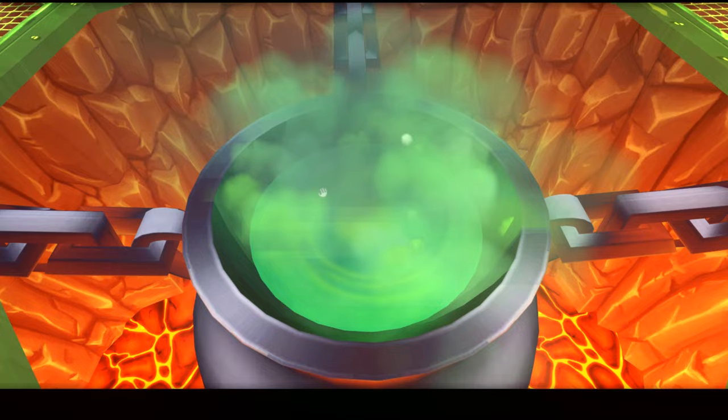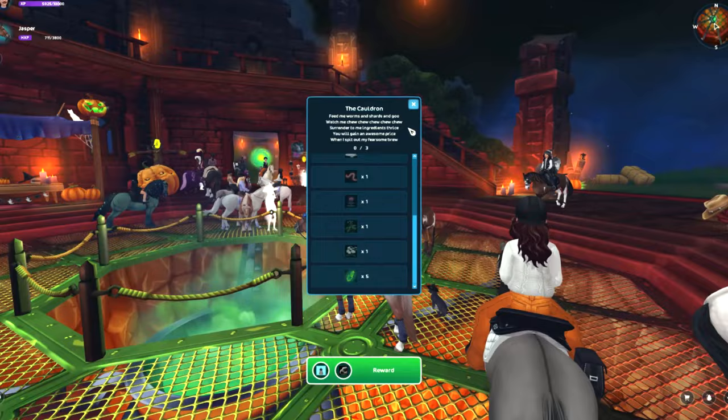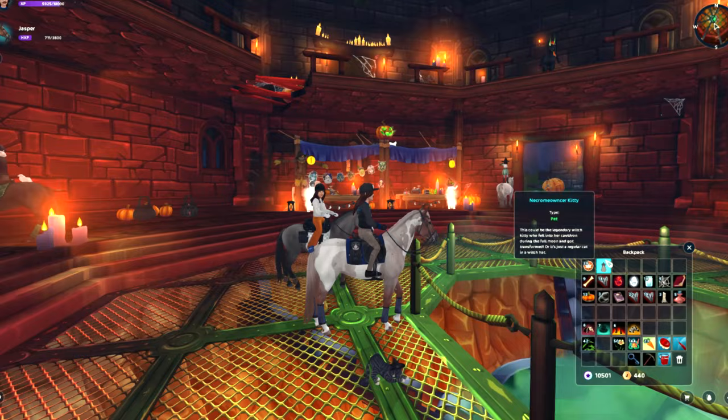You're going to have this cauldron brewing window up, and just leave it up and then wait, and you get the reward. I actually got a cat here, which I was pretty excited about. So I have two witch cats now, which, you know, I'm not going to complain. And this one was literally completely free. I didn't even have to use the items.